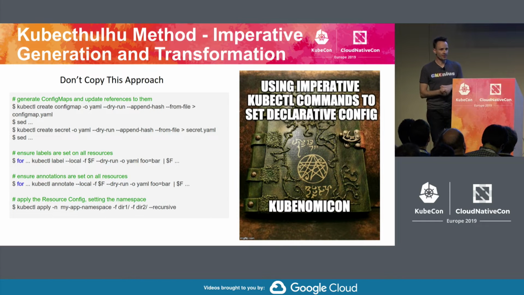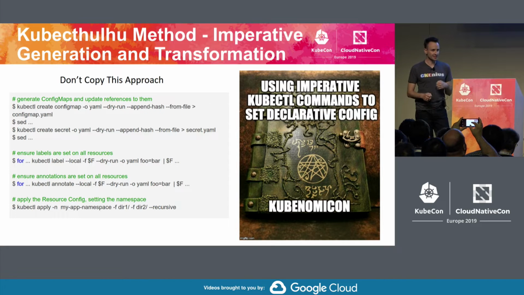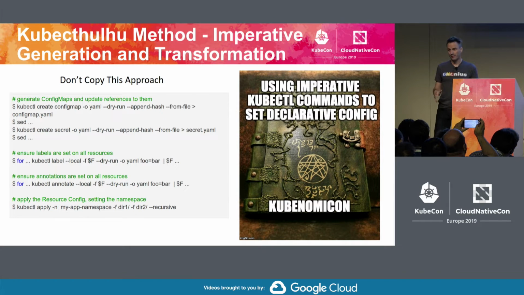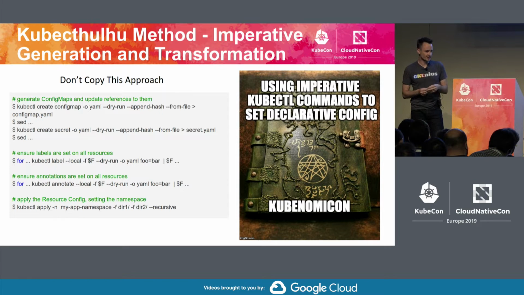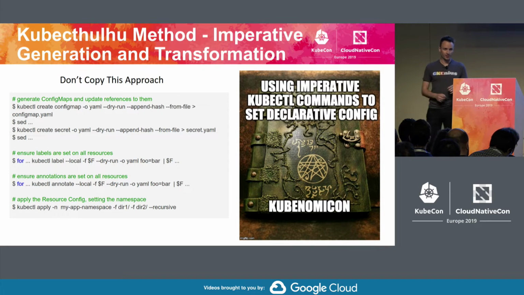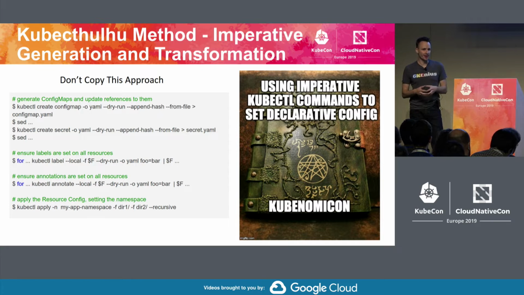Another issue has to do with metadata and fields that are set across many resources. A common desire is to perhaps set an annotation across a collection of resources where all those resources are part of a single release, and you want to annotate them with the release. And you don't want to go update every single resource file. You just want to update one place that says, here's the new annotation. Labels are similar to this, and especially namespaces. If you have a collection of resources that you know you want to go into the same namespace, like services that refer to pods from deployments, you don't want to have the possibility of introducing this error where you leave the namespace off one but not the other, or you copy and pasted one that had the namespace set to a different thing. This is just a way of introducing error into your system.